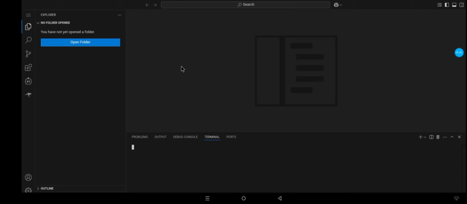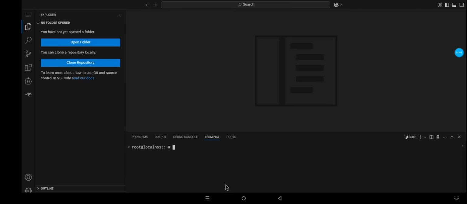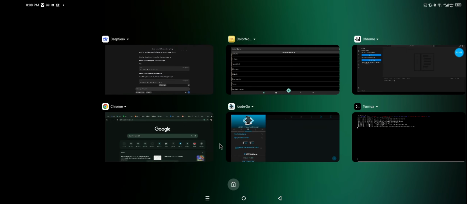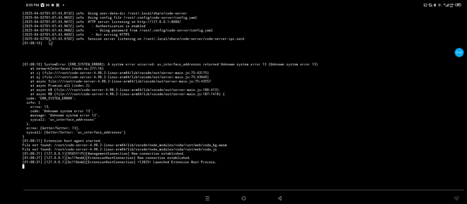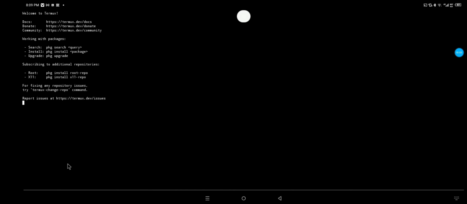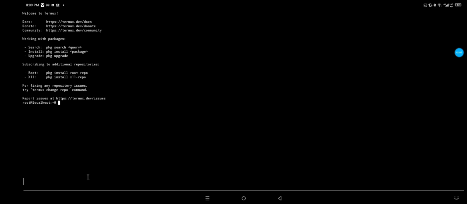And I'm going to start a terminal session inside the VS Code and list all the files to see if there's anything there. Alright, so the server is up. Well, the backend part of it. Alright, so I'm going to start a new terminal session to list all the files and show you what's going on in the backend.